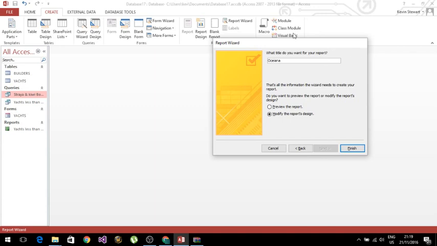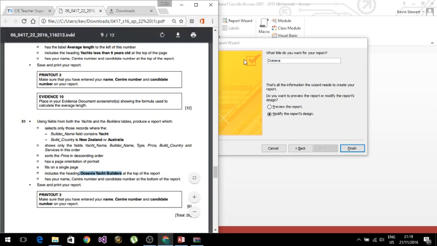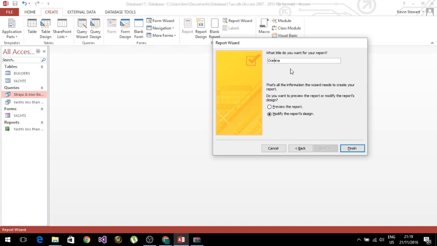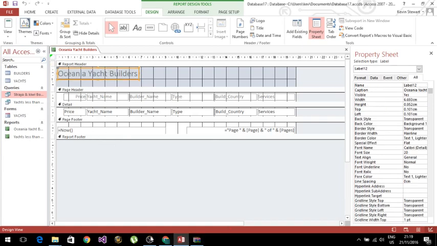Oceania. There is no I in the middle. Oceania Yacht Builders. Okay, modify the report design so you have title, and it all looks okay.